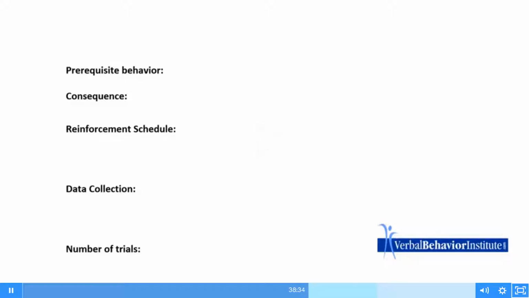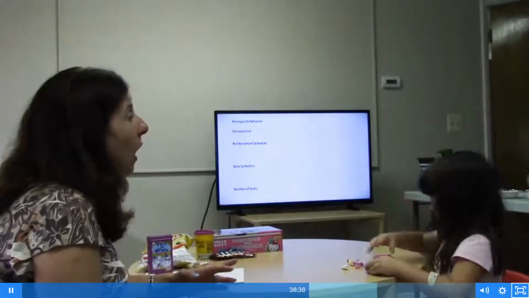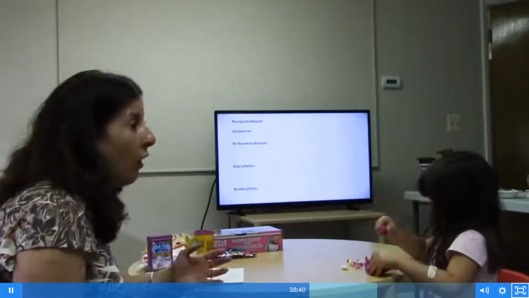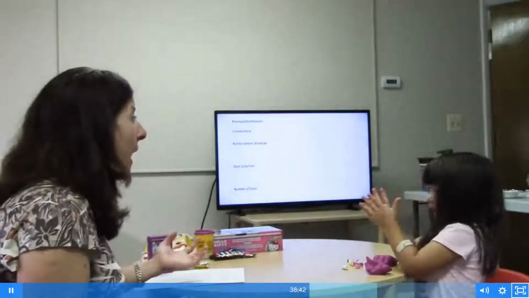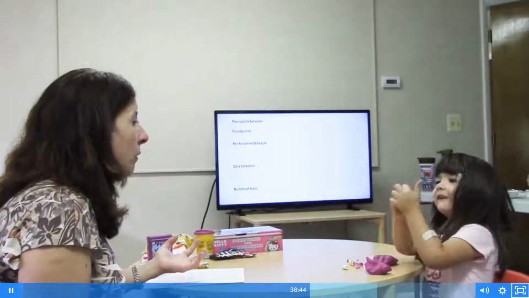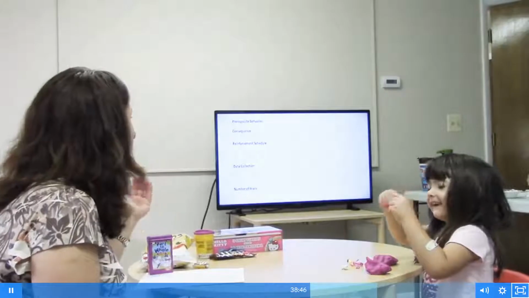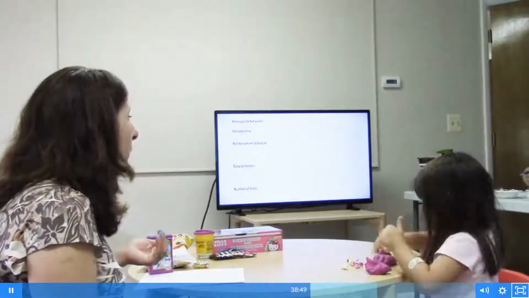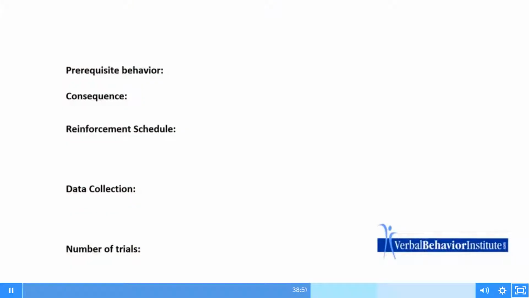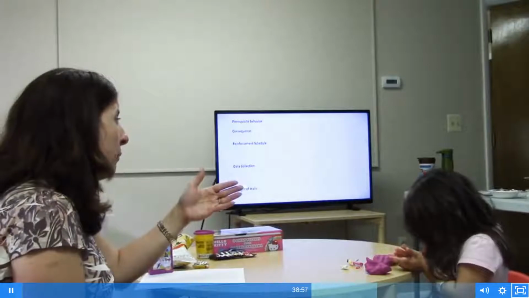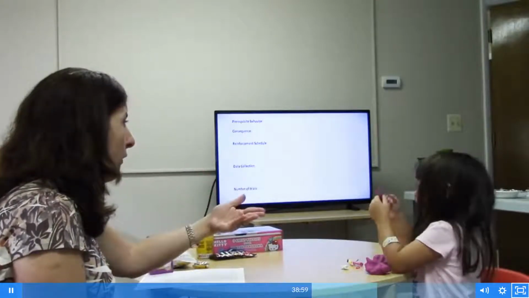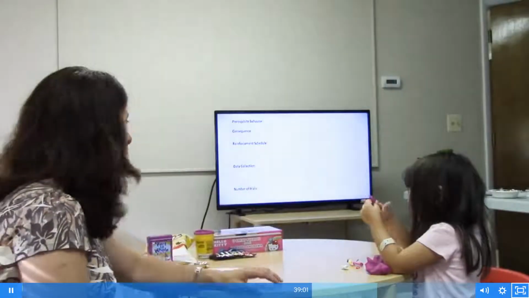Requisite behavior, what would she have to have? Well, in essence, she would have to be able to receptively identify at least 100 common items, which would be C20 to C22, which includes all of that. The consequence will be if she answers correctly, she's going to receive reinforcement. If not, the error correction procedure will be full error correction and errorless learning procedure, which I'll show you.